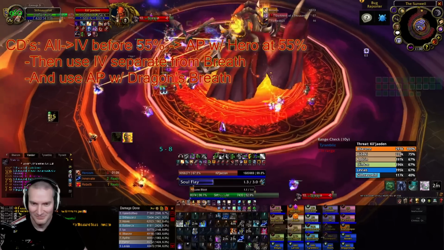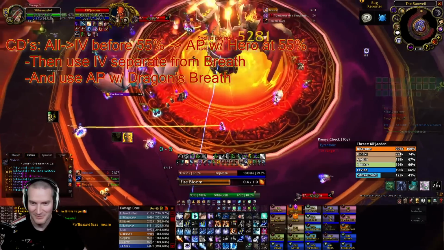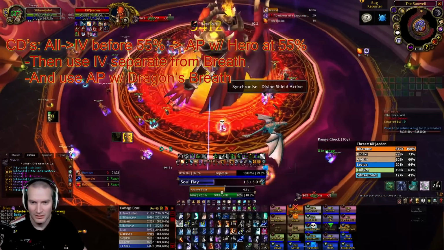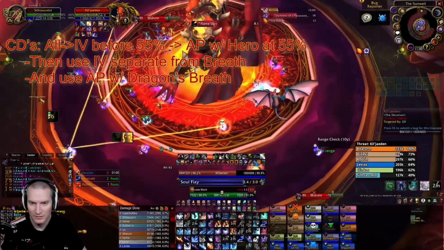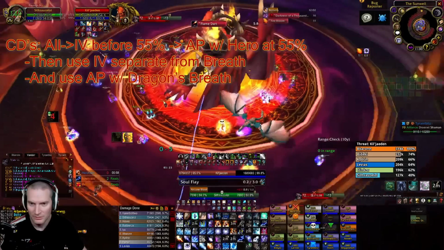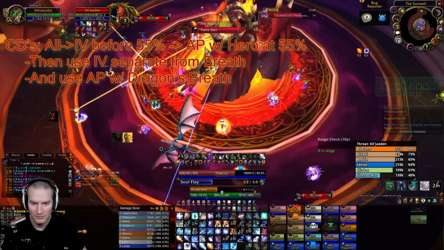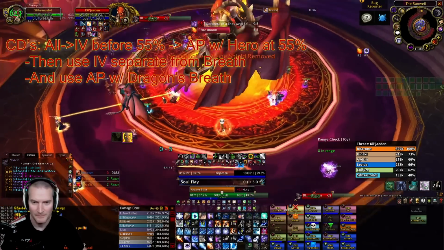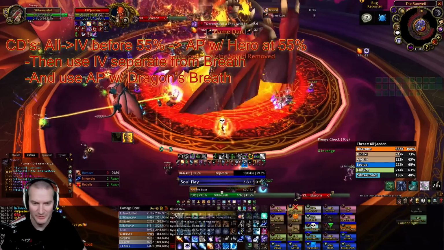Next, cooldown management is tricky here because we're frequently getting the 25% haste buff from the Dragon's Breath, so trying to separate that buff and Icy Veins and Heroism/Bloodlust is just kind of a mess. Not to mention drums in the future when we have even more haste from our gear. But I think overall what could work best is use cooldowns at the start and then Icy Veins before the transition to 55%.